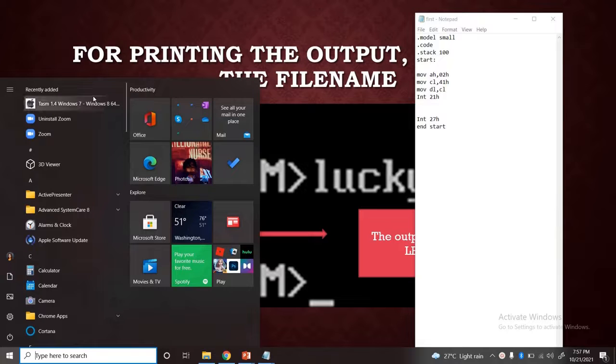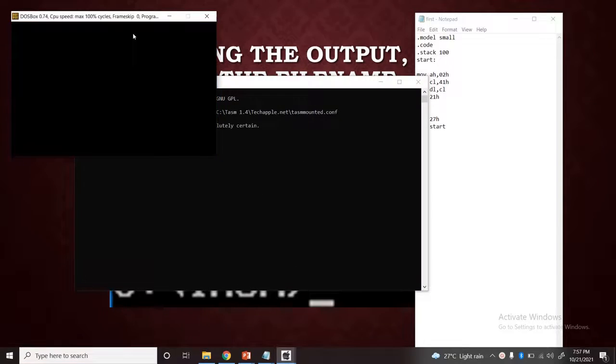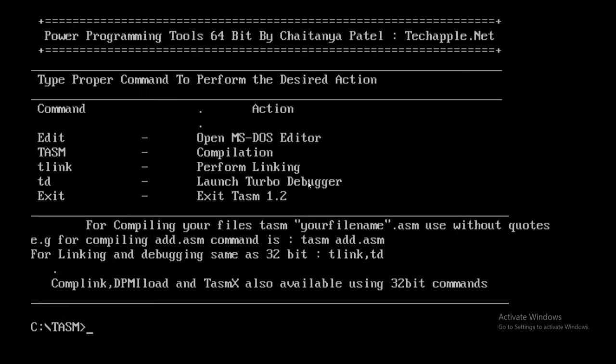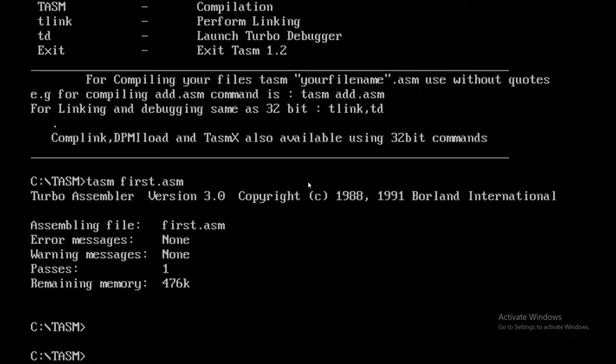So I will just open my TASM. It will look like this. So I will just type TASM first.asm and then press enter. As you can see, there is no error message or warning message.